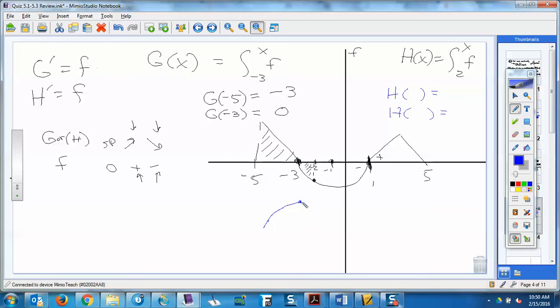Then what? It's got to go down, down, down. Until when? -1. What happens here at -1? It's still going down, isn't it? But what is that right there? Inflection point. It's going to go down, down, down some more. Now the question is, how far down? Does it go down below this point? What would determine whether it does?